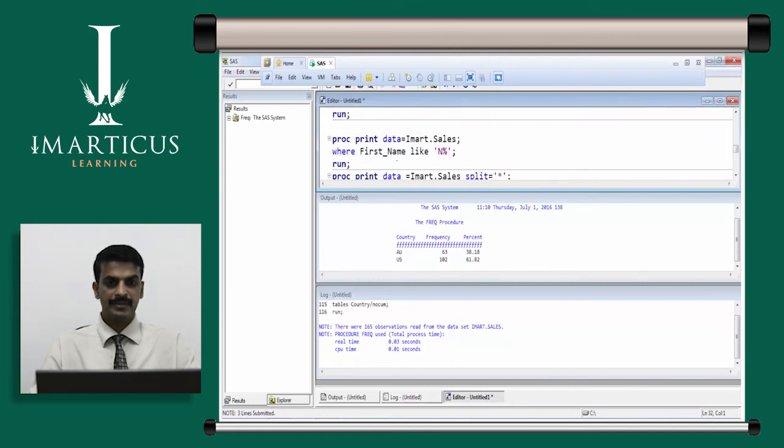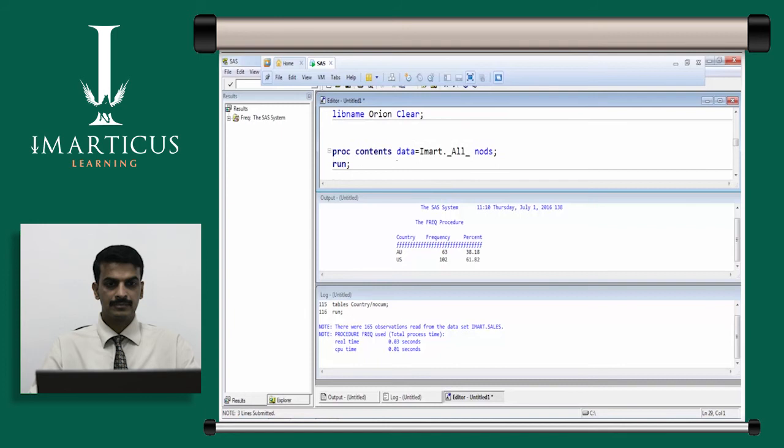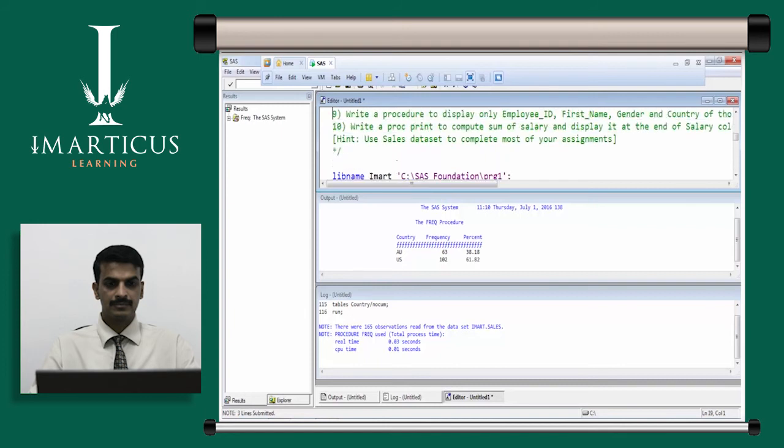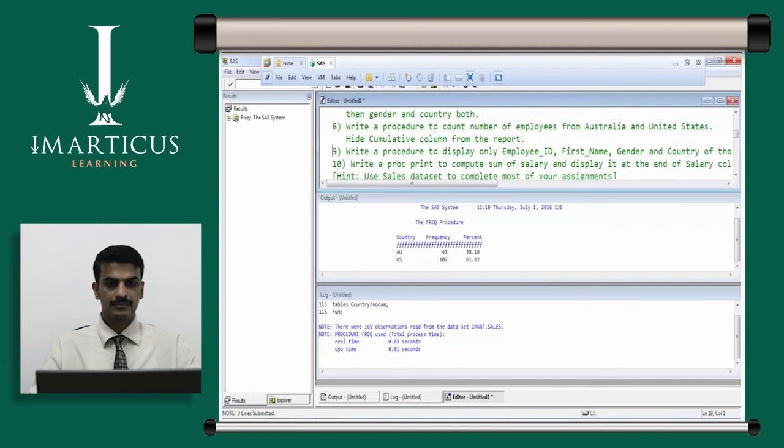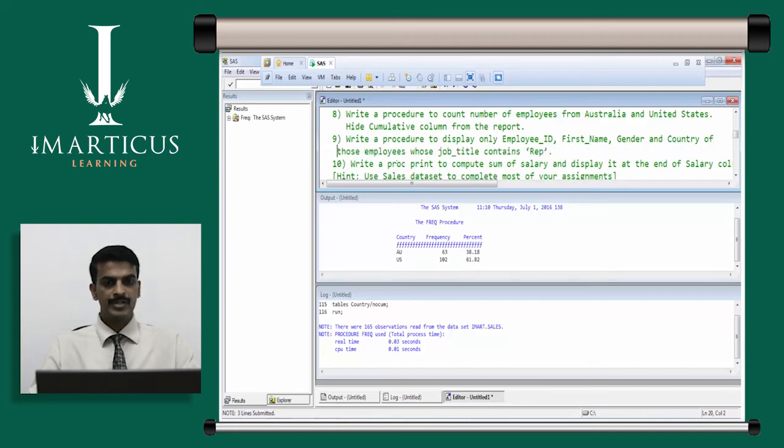Now let's see the next one. So the next question is, write a procedure to display only employee ID, first name, gender and country of those employees whose job title contains REP.